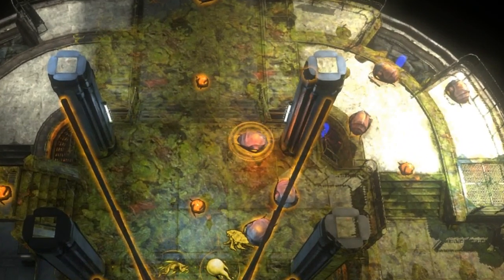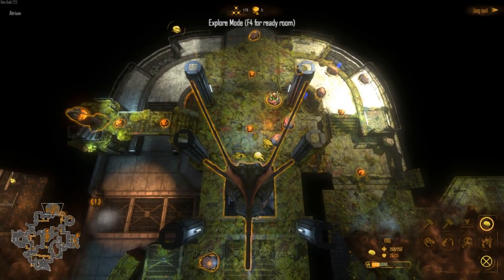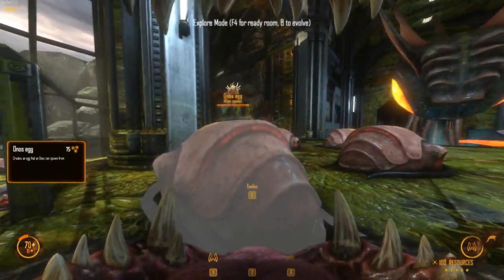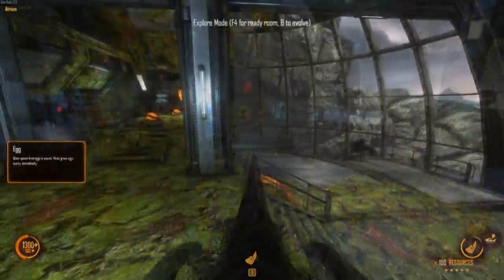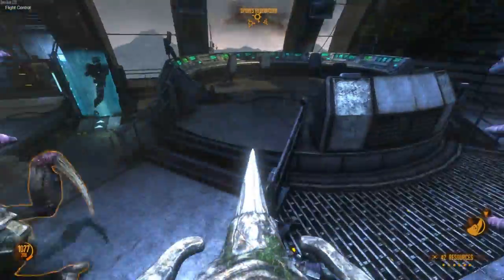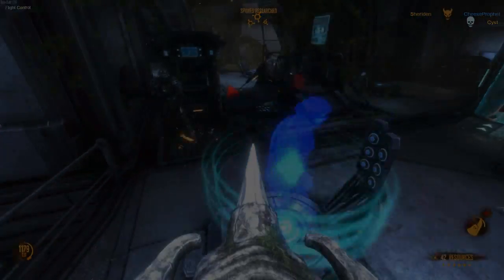Commanders can also drop eggs with pre-evolution available, allowing one player to select it and grow into the life form selected by the commander. An early Onos egg can be very effective, as long as they don't waste it by getting killed quickly. They are not invincible and should always play extra cautious at this stage.